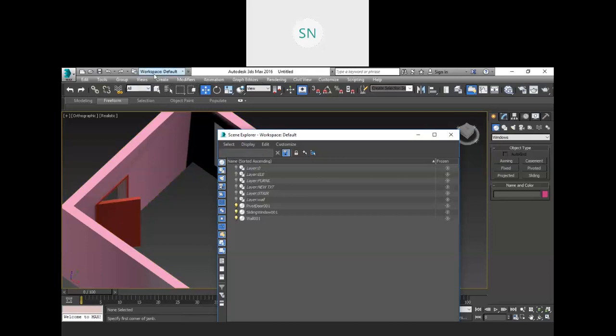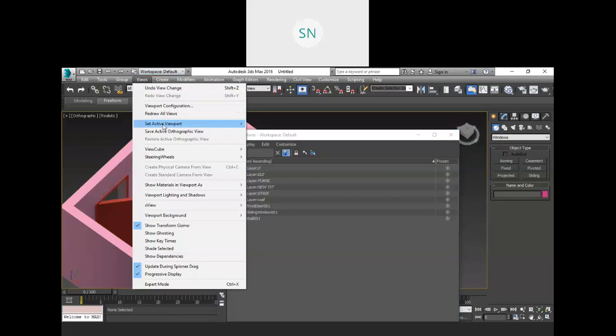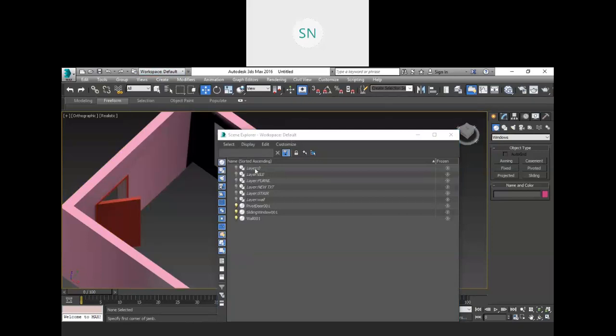Go to the views, and if you find this name scene explorer anywhere, then turn it on. You will get this layer dialog box. The name is scene explorer.